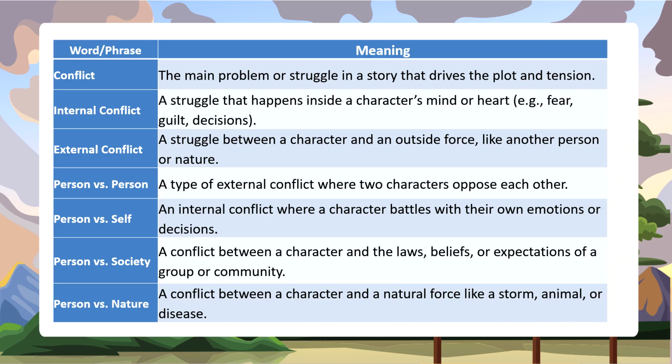Then person versus nature, a conflict between a character and a natural force, like maybe a storm, an animal, or a disease. Then we can even add a new one, person versus supernatural, like the main character or our hero would fight against aliens, zombies, like those, or even time.